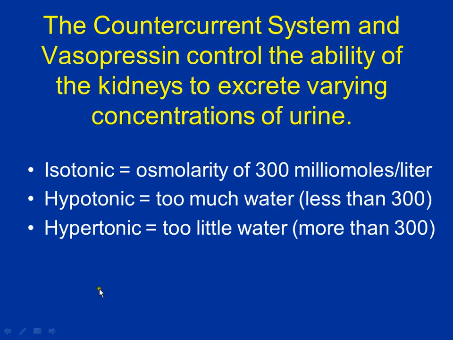Okay, so now we're going to put a number with this. I know it looks scary when you see 300 millimolar or 300 milliosmol or any of those terms like that. Just imagine they're talking about 300 pieces of whatever the solute is. So if the inside of the cell has 300 pieces of solute and the outside of the cell has 300 pieces of solute, what can you say about that cell or that solution? It's isotonic. So in this situation, if the inside of the cell has 300 pieces and it's hypotonic out here, what's it telling you? It's anything less than 300 pieces.